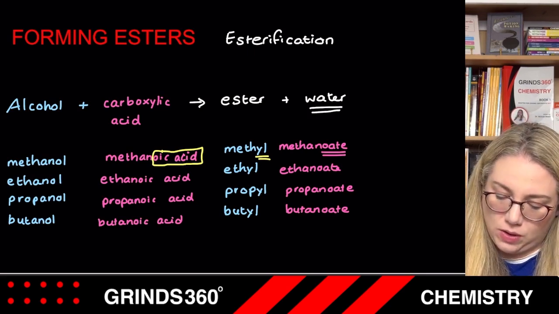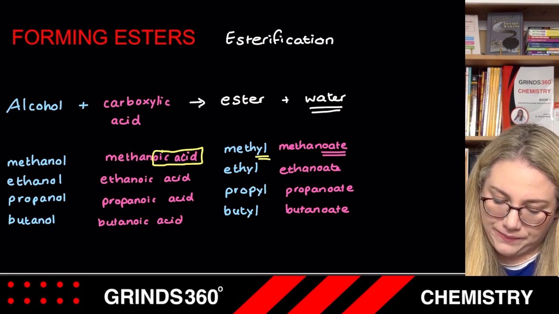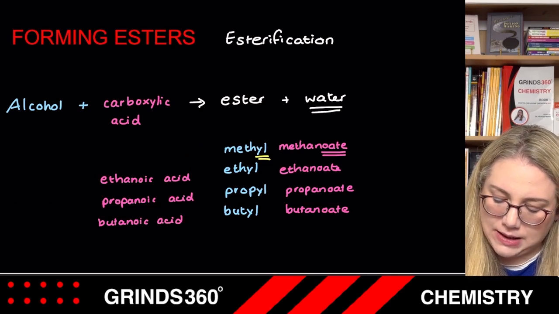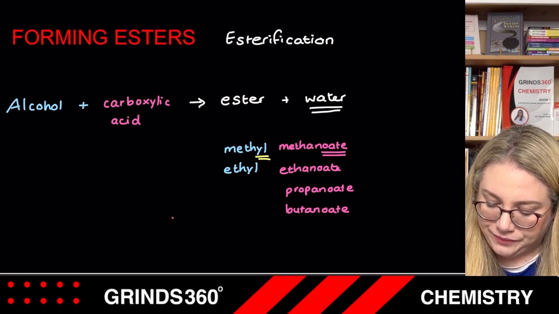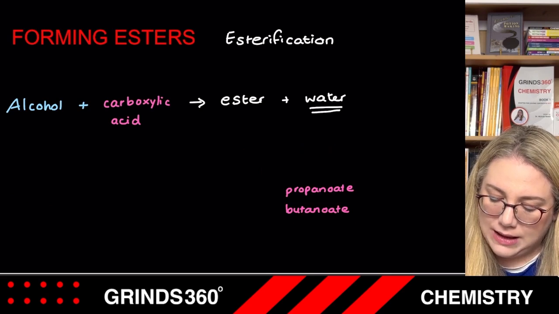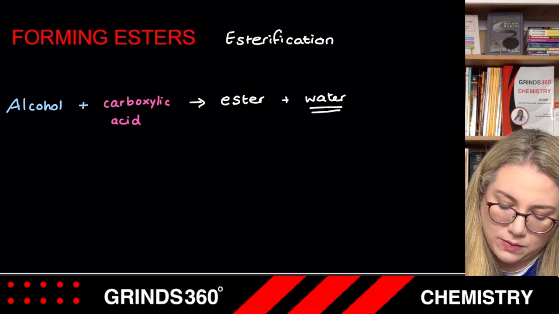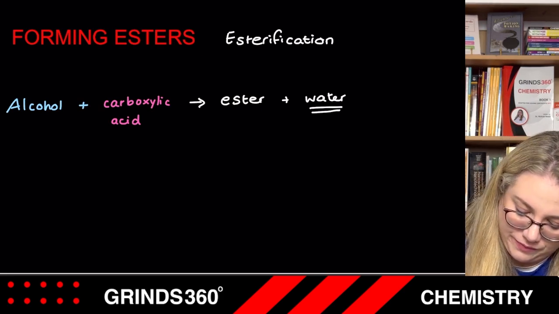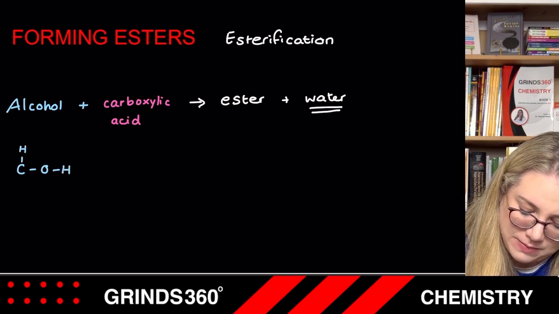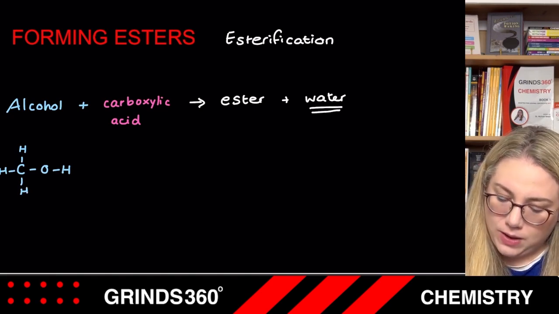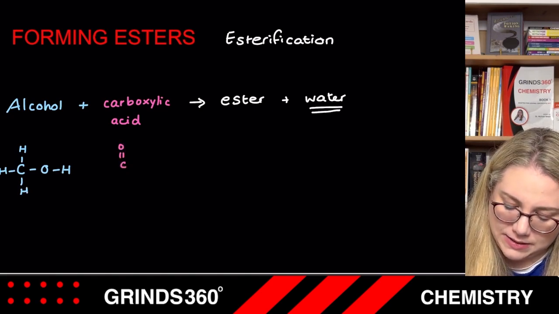Now, I'm actually going to draw the structure of an ester for you. So if I get rid of my names here, I'm going to draw an ester as it's shown in your notes, from the alcohol and the carboxylic acid that was used to form it. Now, if I started off with, I'm going to do blue for the alcohol, methanol. So methanol has one carbon and my alcohol functional group. And if I go for ethanoic acid, which has two carbons.